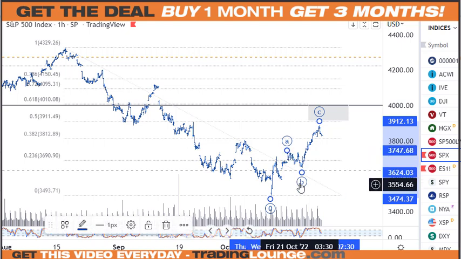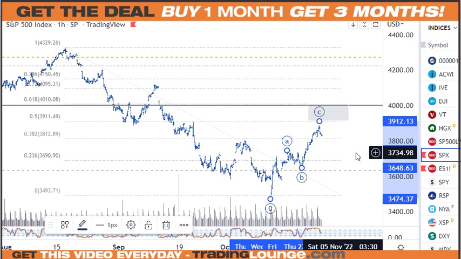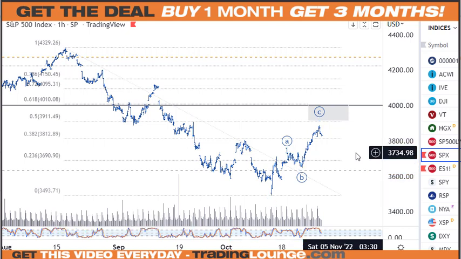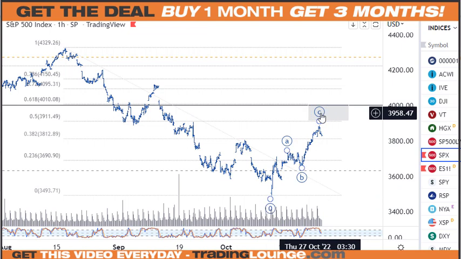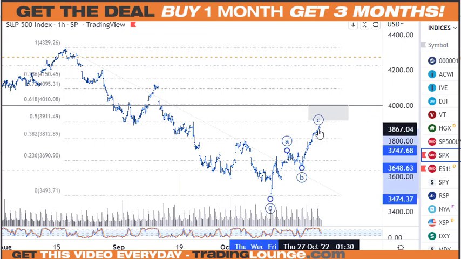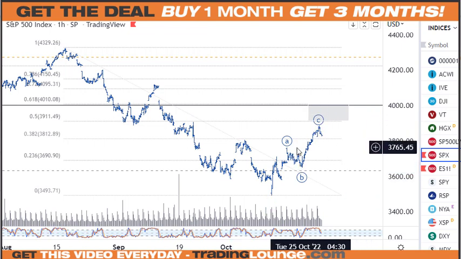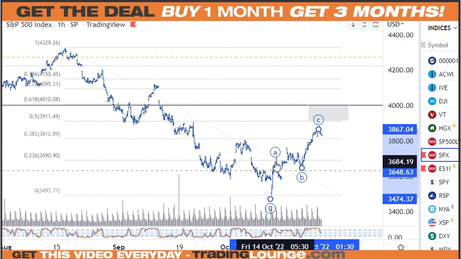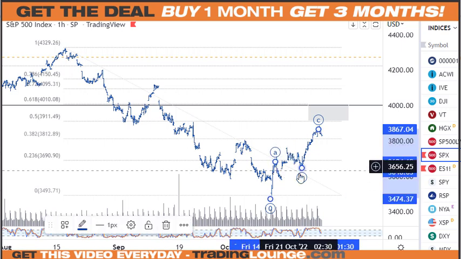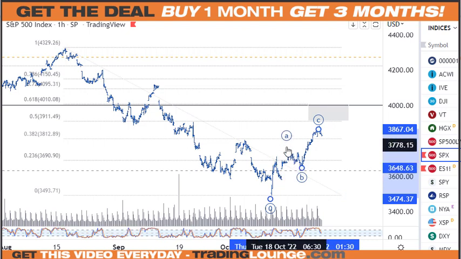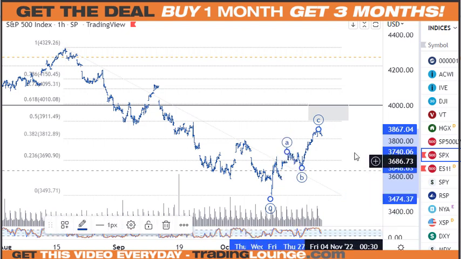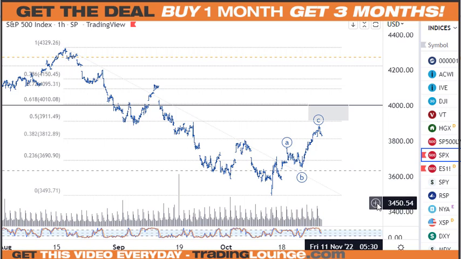Because Microsoft really fell out of bed on the earnings, and some of the other ones have done as well, the only way to count them up is an ABC pattern like this. I mean, in some instances you could put A wave here and have an A and a B and a C wave here, but most of them have a bit of an overlap in here. But in one way or another, that could be the case. Right, so that's one way to look at it.